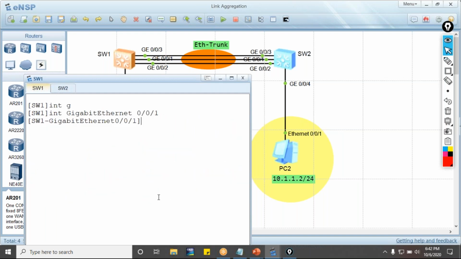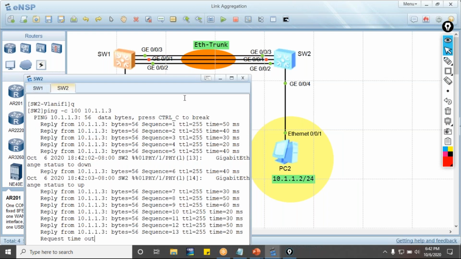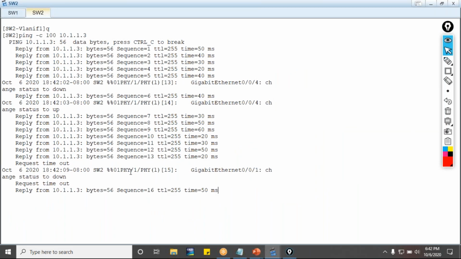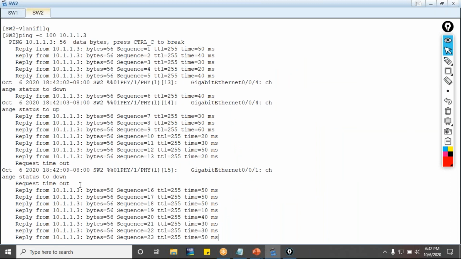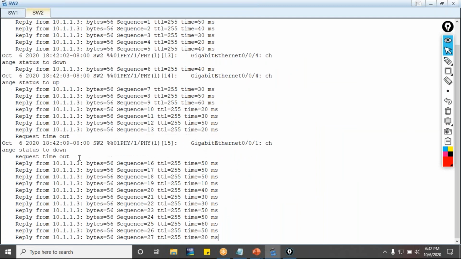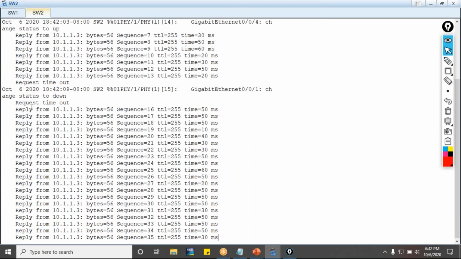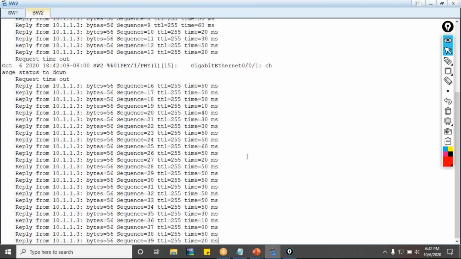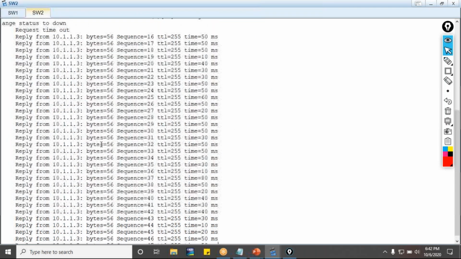So let's shut down this interface. Shut down. Okay, I've shut down the primary link, and as you can see, only one ping request is timed out, or only one ping packet is lost.